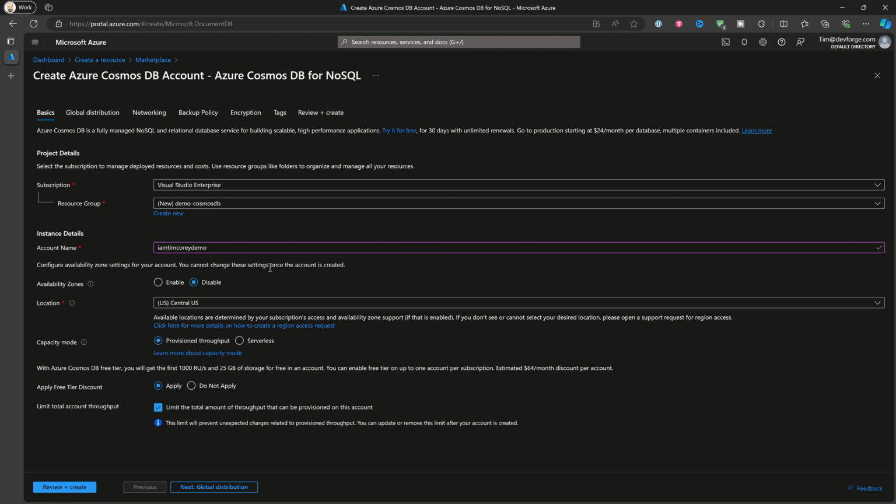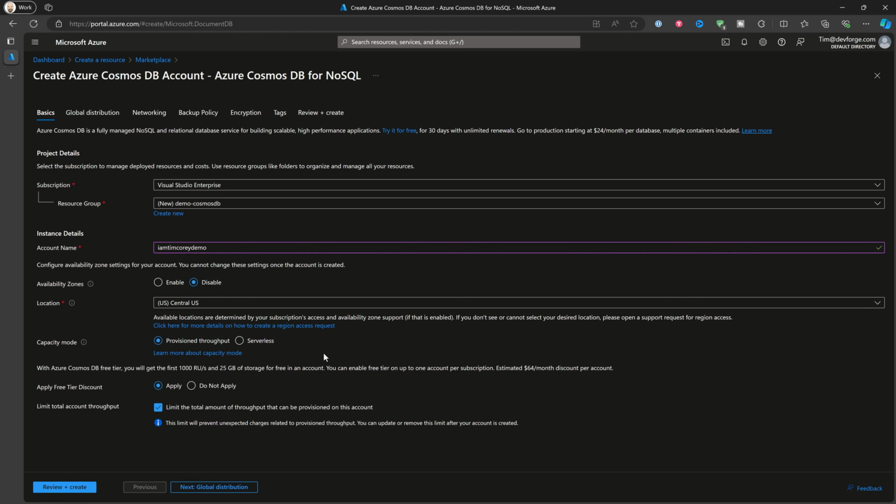Now you may think, well, my application might become Google scale at some point. And for that, first of all, don't plan that far ahead. But second of all, you can't change this particular thing. It's actually not that hard to move from one Cosmos DB to a different one that's configured differently. So there is the ability for you to do that in the future. You can't do it once the account is created for this particular account, but you can create a new one. So there is an upgrade path. It's just not straightforward like just saying, oh, change that. No, you have to create a new account and move things over. So we're going to choose Central US for the location.